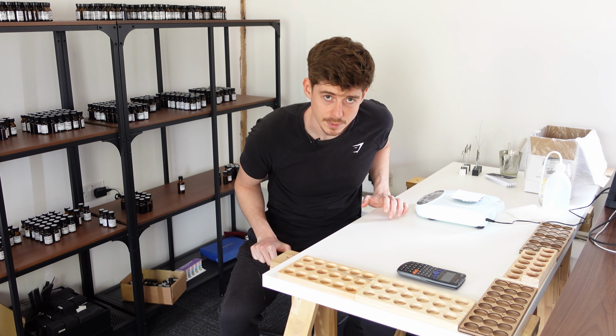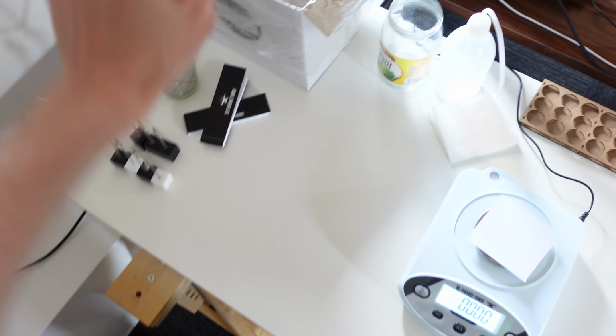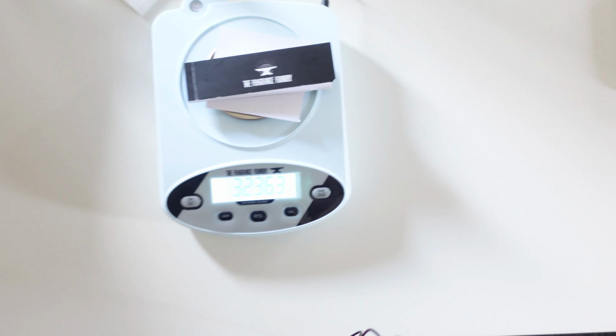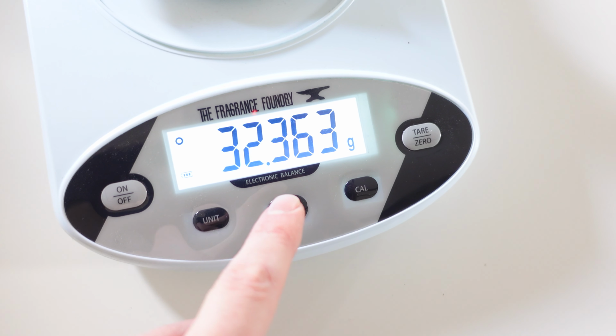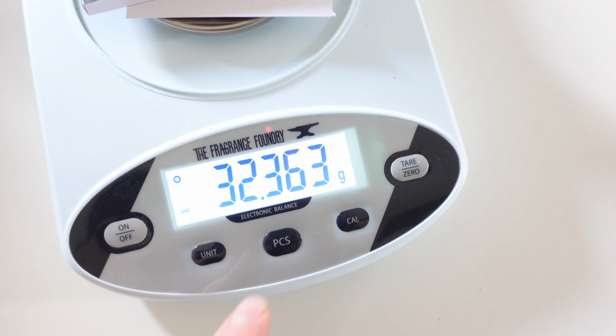So I'll give you a little close-up shot now so you can have a complete look. So here's what it looks like from the overhead view when you're actually using it. On this side is most of my consumables, tools and equipment. And then in the middle, of course, we've got the centerpiece, which is a scale. So we can weigh those raw materials out to a very accurate, if we look at that, 3 decimal places. So that is very sensitive. That means you can weigh down to the nearest drop. That's why I prefer it to the 2 decimal place scales, because they can't fully capture the weight of a drop properly.